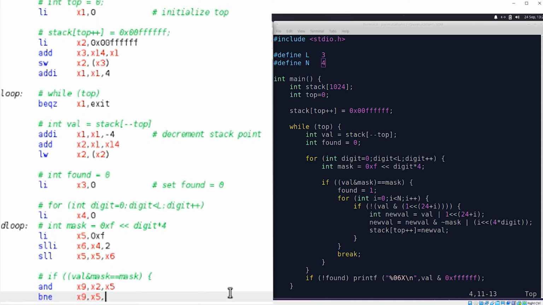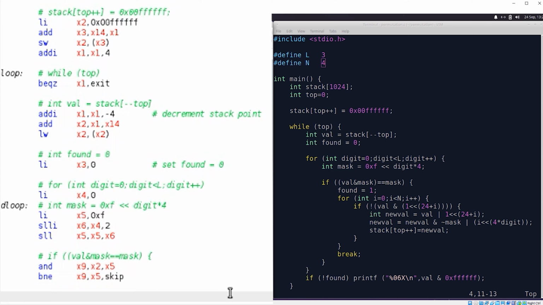Because this is a very common thing in assembly language. Generally speaking, when you have an if statement, you check for the if statement to be false in the assembly code. So then if it is false, you can skip over the next part, which would be the body of the if statement. So the conditions are reversed for if statements. So if that's the case, I'm going to skip the body of the if statement. If I go through the fall through instruction, then that means that the if is true. And of course, if it is true, I want to set found to 1.